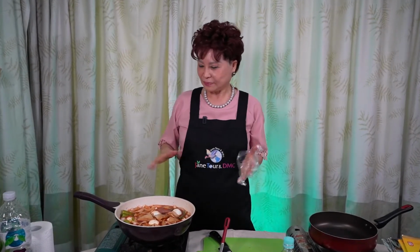This is done. How easy? Everything in one wok altogether I cook. That's a Korean tteokbokki, easy. The more boiling, the better the taste. So I better teach you, darling. Okay? And no choice, we're gonna wait for our cooking.